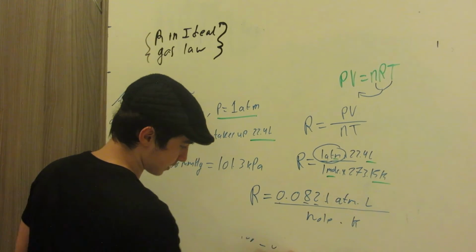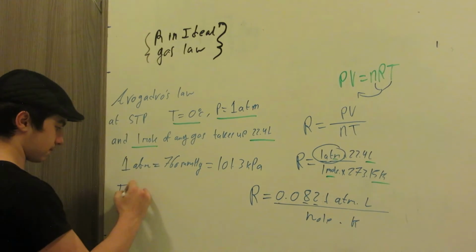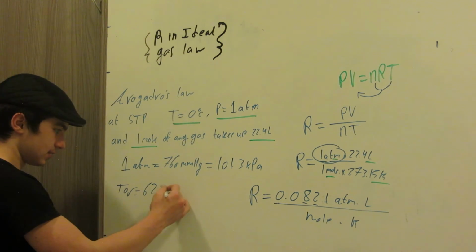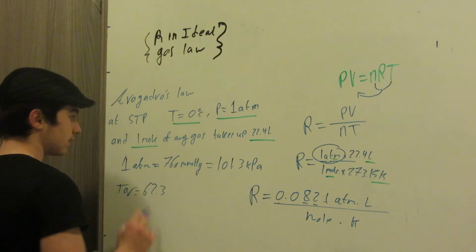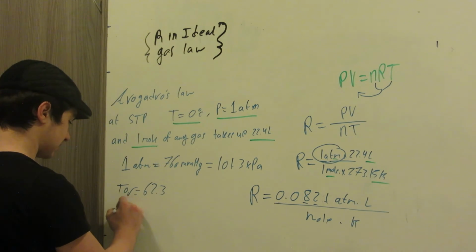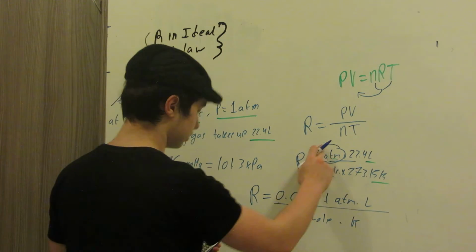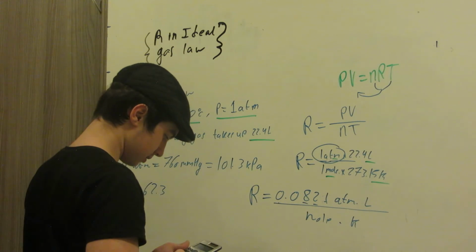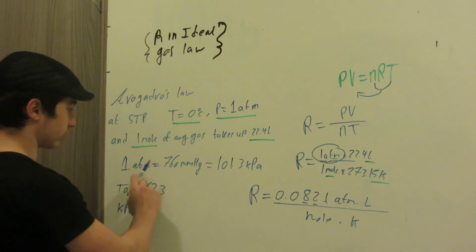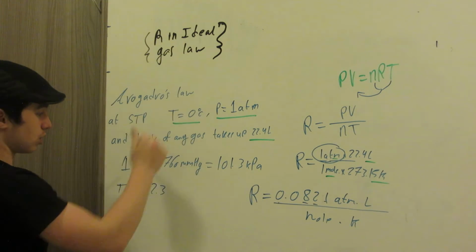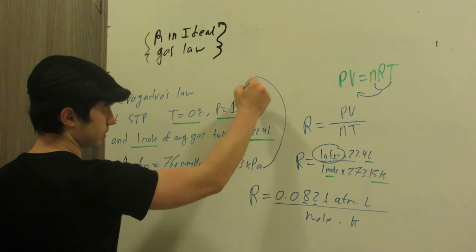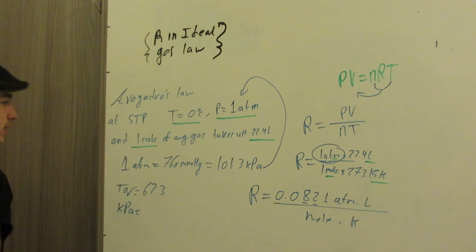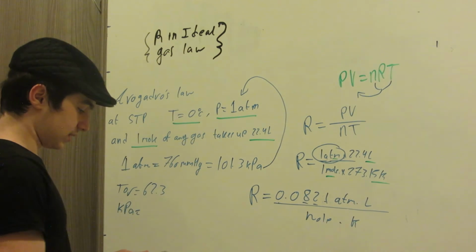I don't think that will be shown in the camera, so let me go higher here. For the torr, it's going to be 62.3 approximately. That's going to be the R value. Let's go for kilopascals. If we switch that unit to 101.3, of course, we're switching only the pressure because we're keeping Avogadro's law, and we're just putting in this conversion, because 1 ATM equals 760 torr equals 101.3 kilopascals, so we can get the different numbers.